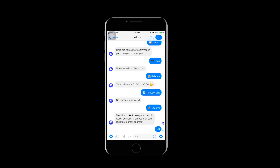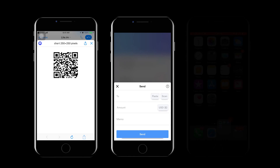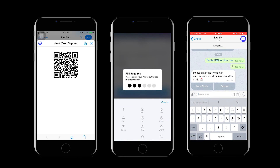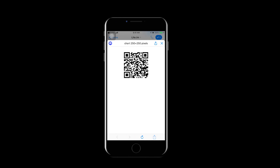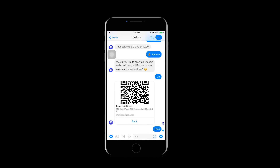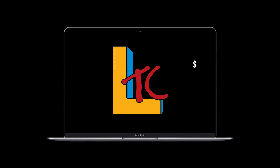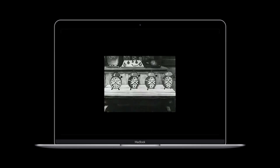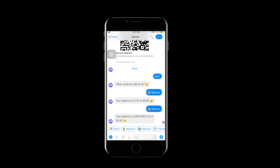I prefer QR code. I'm going to quickly send a couple of transactions to my new wallet — one from my Loaf wallet by scanning the QR code, and another from a Lite.im wallet address by email. Those transactions have both been sent. Let's click the X at the top right to return to Messenger. Our balance will stay zero, but transactions usually take around two and a half minutes to process — Litecoin is four times faster than Bitcoin. Now let's check the balance again — both transactions have been processed in only a few minutes.